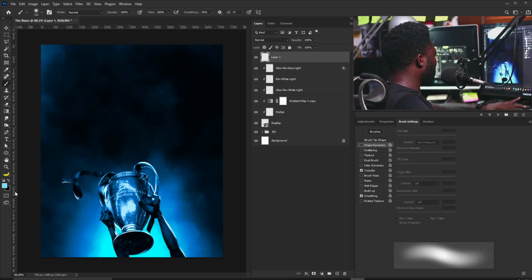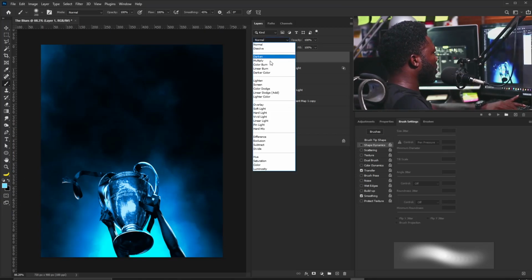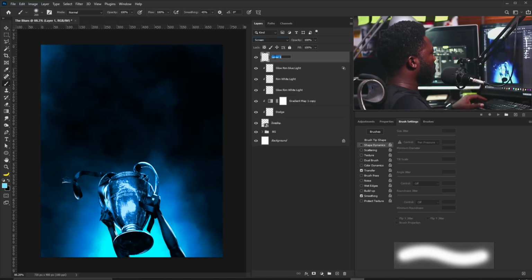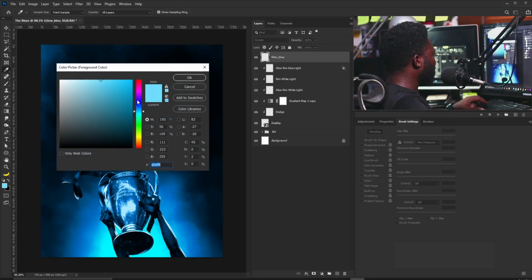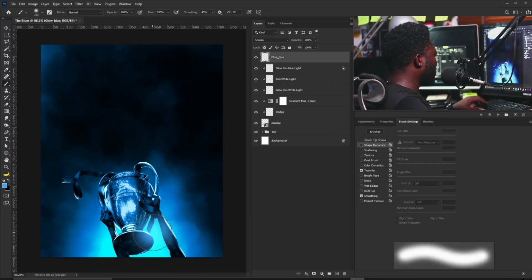All right. Then I'm going to change the blend mode to screen and I'll call this glow blue. And I'm going to just gently apply that here, here, or you know what, let's just use another shade of blue. All right, so I'm going to pick the blue from here, and I'm going to press the brightness of the blue and click OK, and just click here, here, and here. So here, and I'll reduce the opacity, like so.